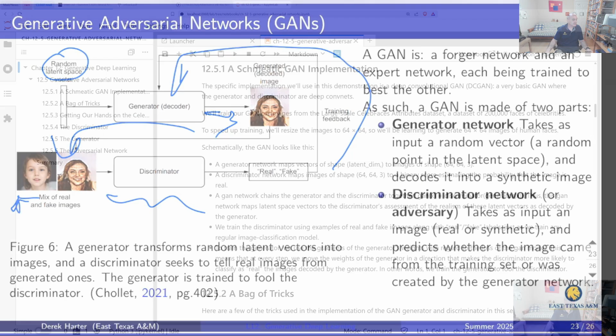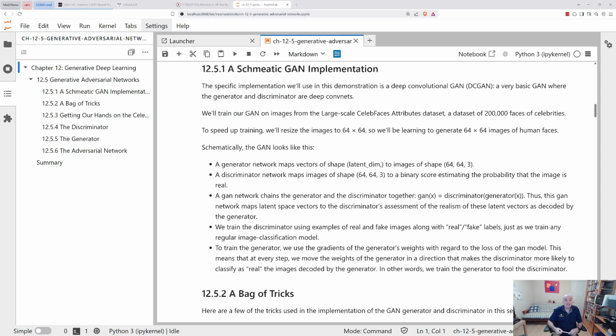Okay, so onto our example here. Before I get into it, we are, of course, using deep convolutional networks again. So we'll use deep convolutional networks for our discriminator and our generator in this example. We're going to use a data set we haven't used before. It's relatively big, so you might have problems doing this on your system, depending on what you have. There are around 200,000 faces in the celebrity face data set. We are going to downscale them to 64 by 64 just to make it feasible that we can actually run this stuff, although it looks kind of pixelated when you go down to that.